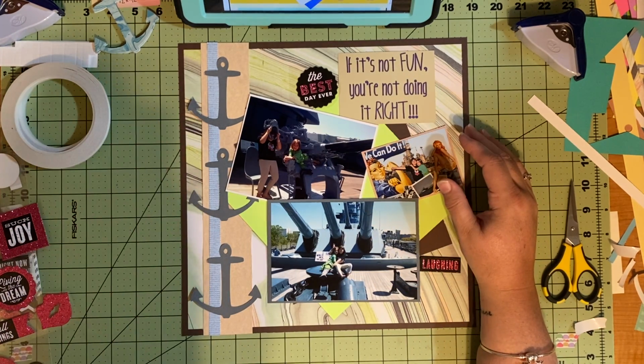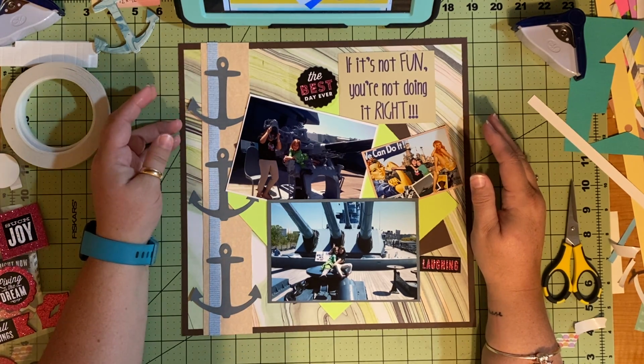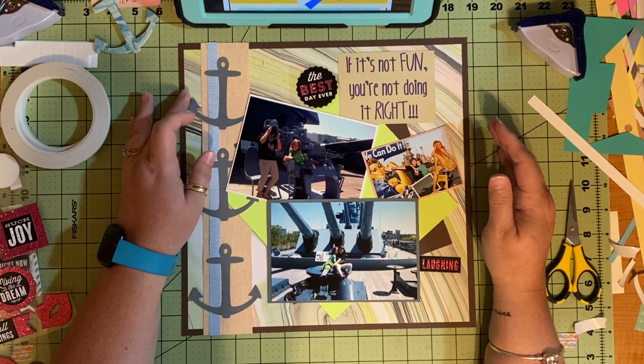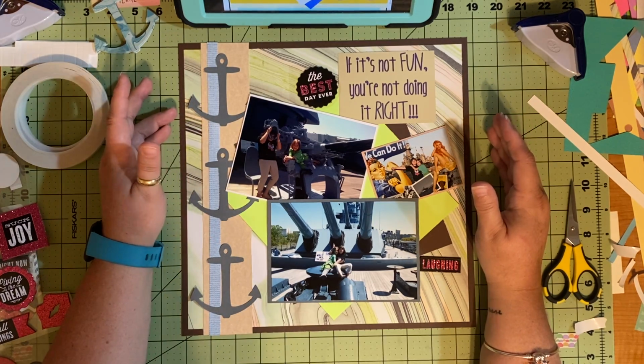It could be a challenge where Anne Marie, the one who runs the site that I'm on, will tell us to use certain colors or shapes or designs, certain size papers, this amount of pictures, this amount of stickers, whatever. We did florals yesterday, and I made floral pages.